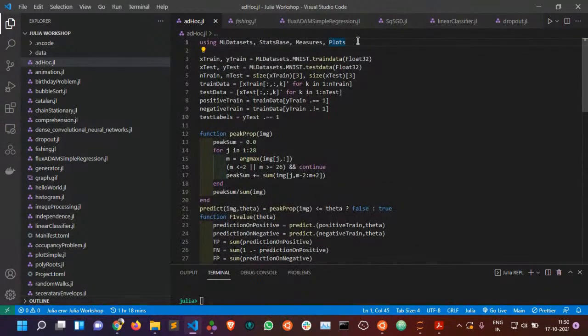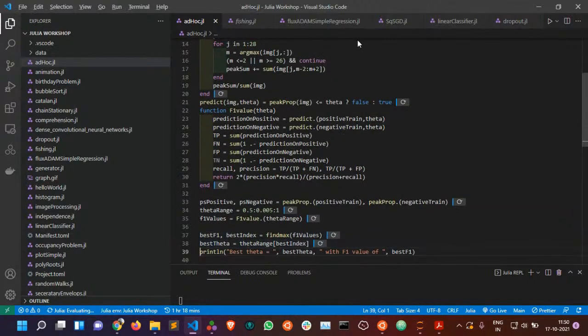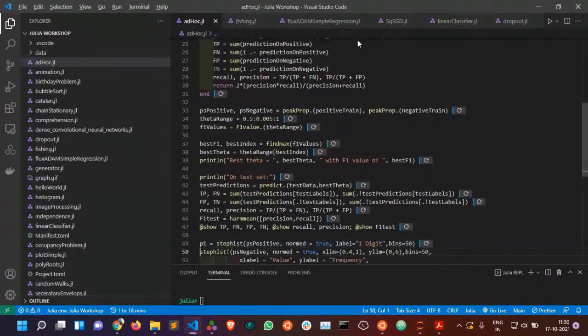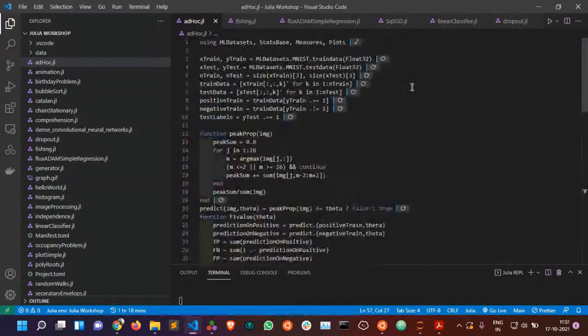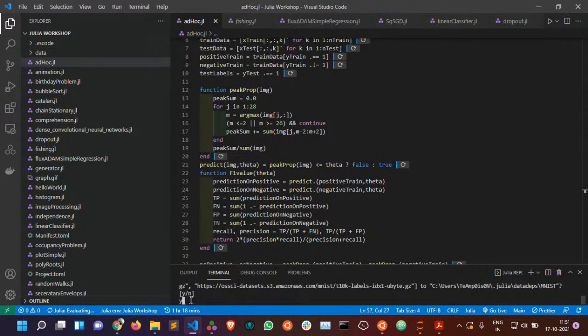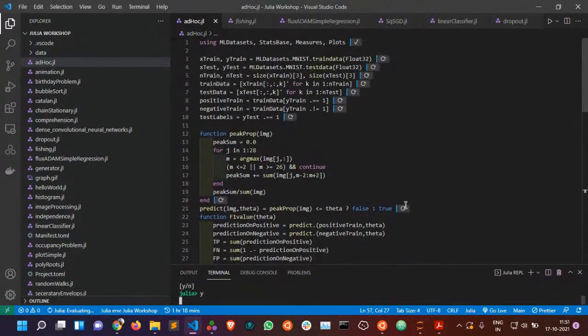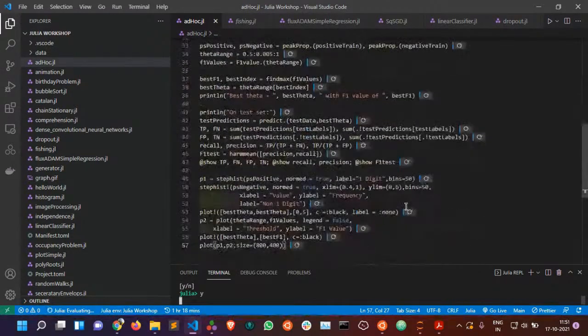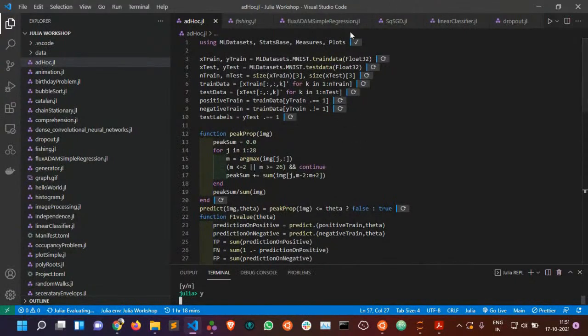So now let's run this example. It is running these blocks. Let's wait until it is finished.